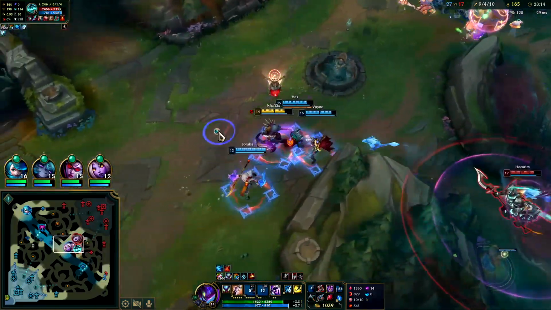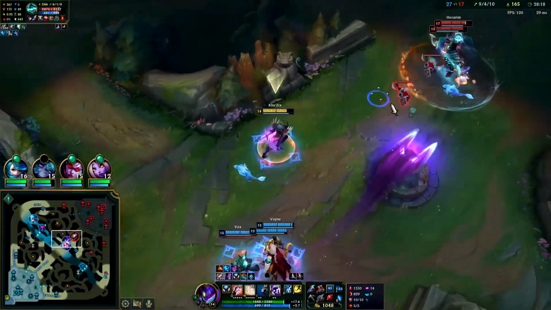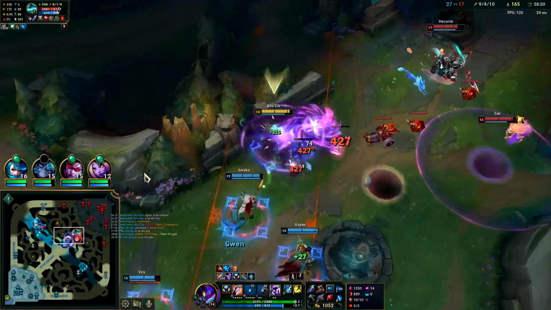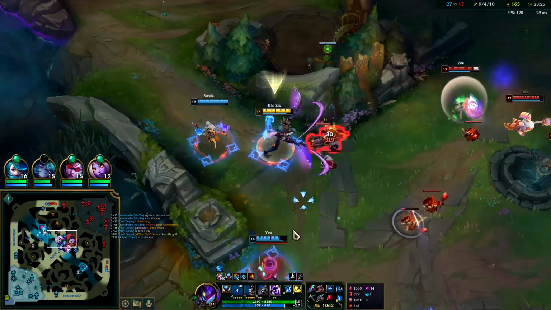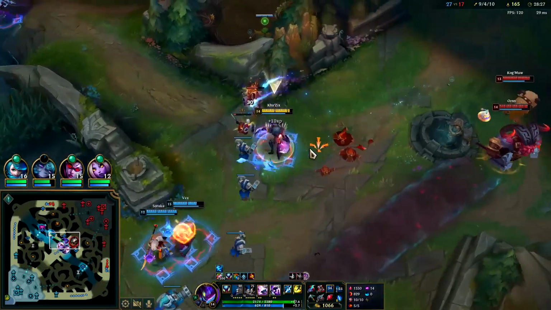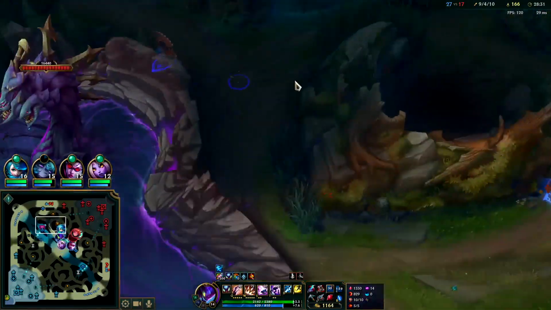No clue why Hecarim was right there. He's in the push. He missed his R. There's Ornn R. Why are these guys just tossing R's out like that? Whoa, Zoe Bubble hits minion.